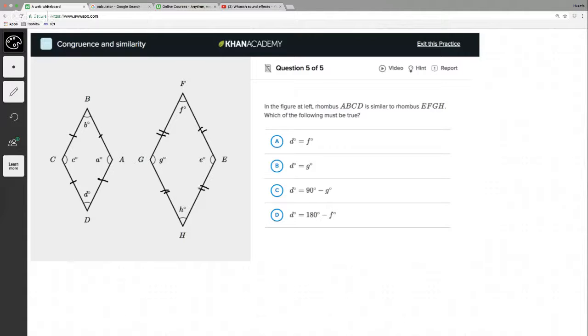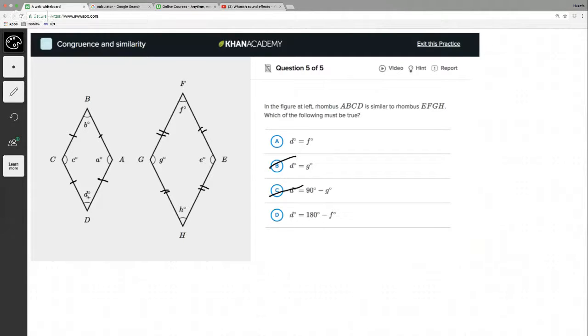D and G, at least from the looks of it, definitely not equal, right? These are angles like this. According to the markings, they would be, unless I'm misinterpreting them, but they do not look equal. I'm going to cross that off. We're going to stay with D equals F as our strongest choice right now. D equals 90 minus G. Basically, this is saying that D and G are complementary, which is definitely not true, because they equal way more than 90. G itself is bigger than 90.